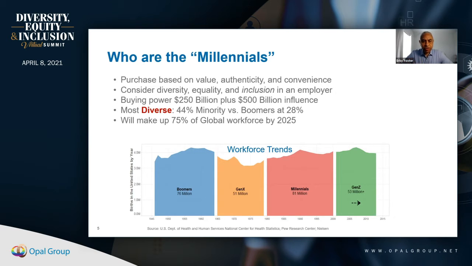I'm a dad of a millennial — my son was born in 1991 — so they look at diversity equity inclusion in an employer, and it's important that you know this. The buying power of millennials is 250 billion, but the influence is 500 billion. How can that happen? My son Erby the Third isn't only spending his money — he's spending my money. That's where the influence comes from. He tries to pick a sports card so I'll buy it and pass it to him, or says 'hey Dad, you look really good in that Corvette — why don't you buy it, because after five years you'll pass it on to me.'